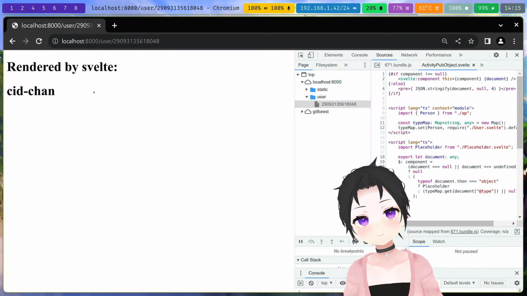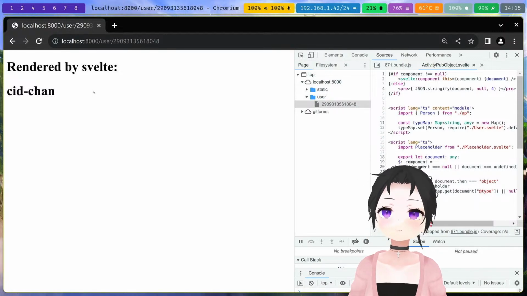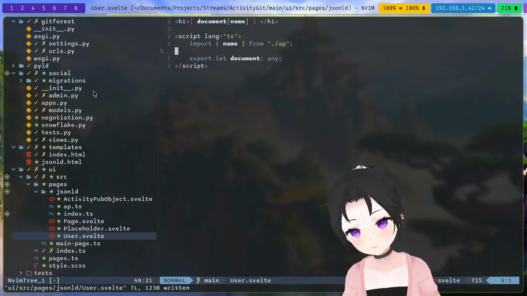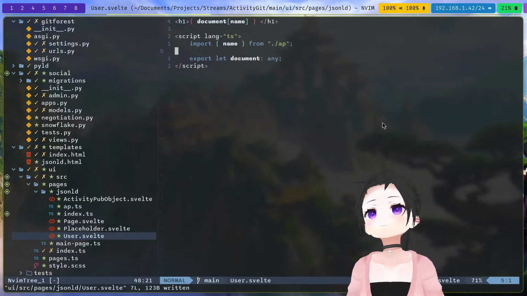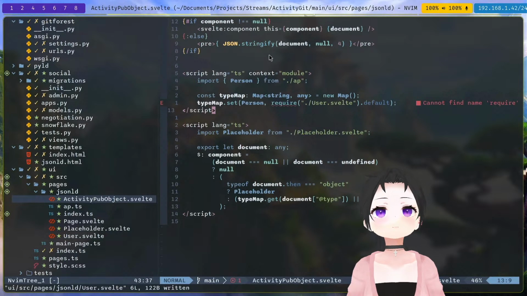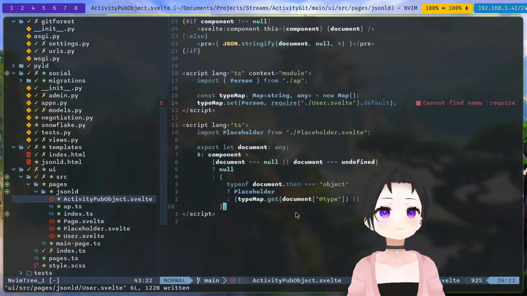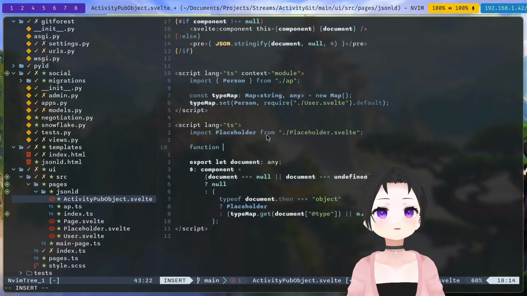So we are displaying a user now. Next step is we want to display additional stuff. Let's display the outbox. If this is a string, sometimes it might not have a type. So let's make a function because this might become too complex.